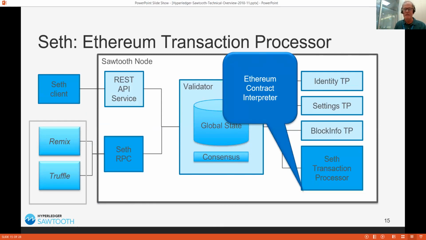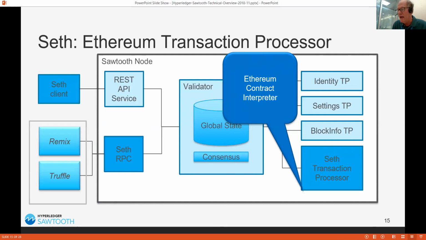Seth, as I said, is the Ethereum virtual machine transaction processor for Sawtooth. It integrates Ethereum smart contracts written in Solidity, a language supported for Ethereum, and it also has a JSON RPC interface, which is often used with Ethereum.